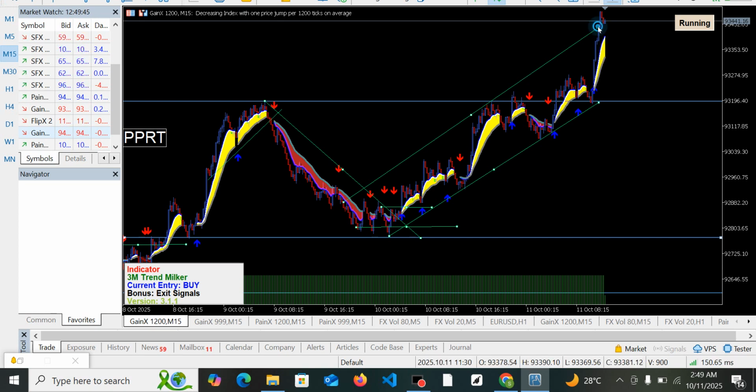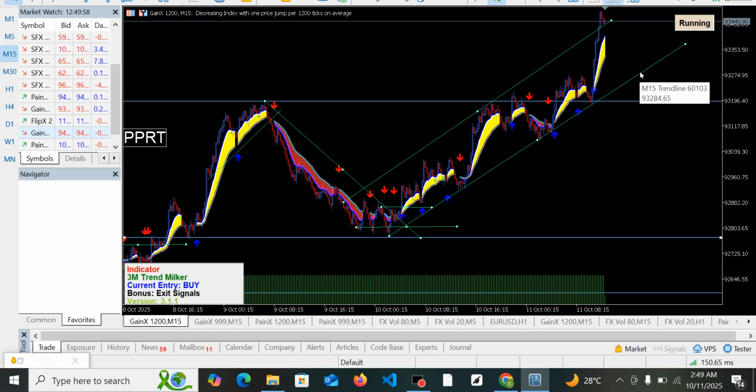And of course, this is still going on. It went above this channel at this point. But let's see if it will come back into the channel, and if it does, then you should expect it to sell back to the lower part of the channel, and if it breaks out below it, then it's going to sell more. Then we should be getting it at this point. But if it does not, it will go back to the upper part of the channel and see if it will break out above it. This is still very much an uptrend, just the way we are seeing it based on what we have right now. That can change any moment because it is at the resistance zone also. This is Gain X 1200, and I'm on 15-minute time frame.